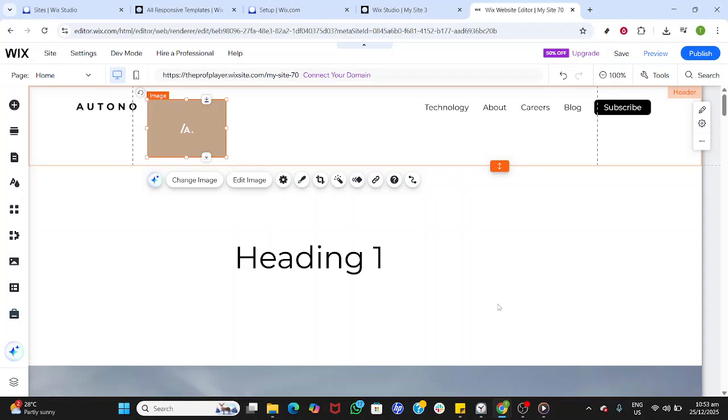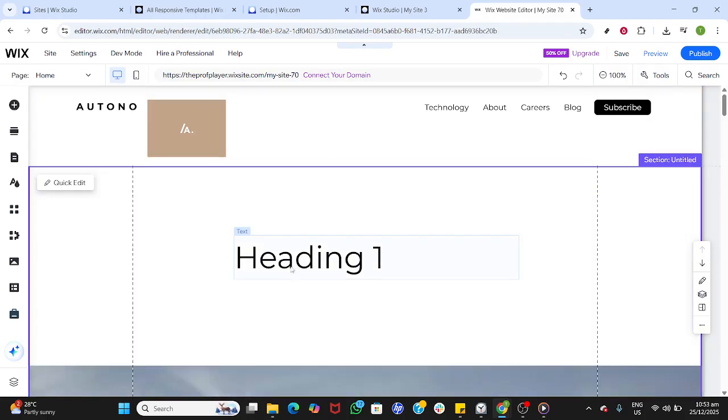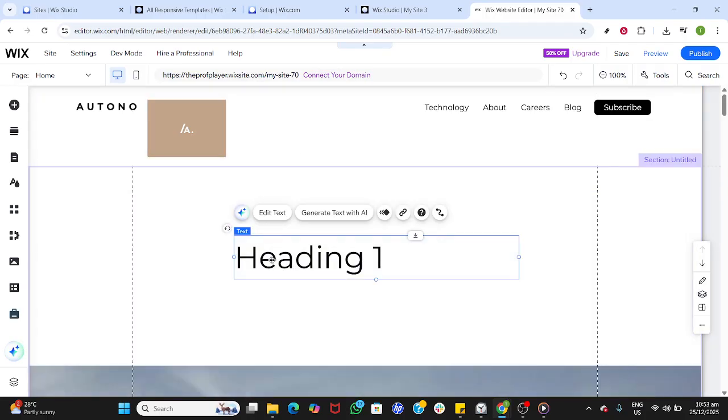In today's video, I'm going to teach you how to add links to your site in the Wix Website Builder. Start by opening your Wix website editor and navigating to the page where you want to add a link. I'm using a blog page, but these steps work the same on any page.